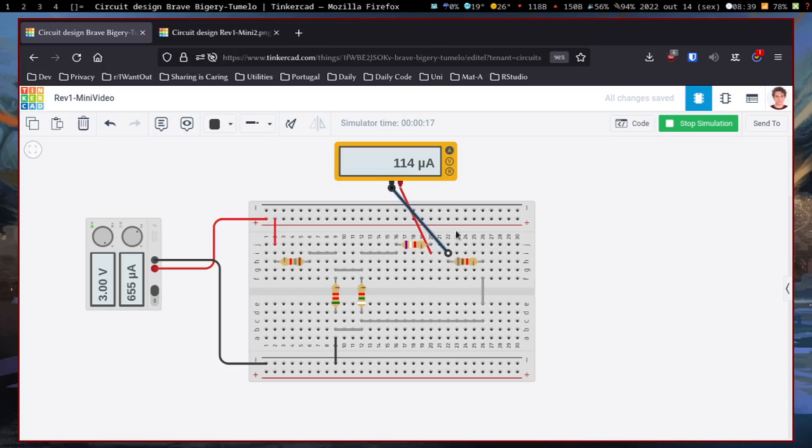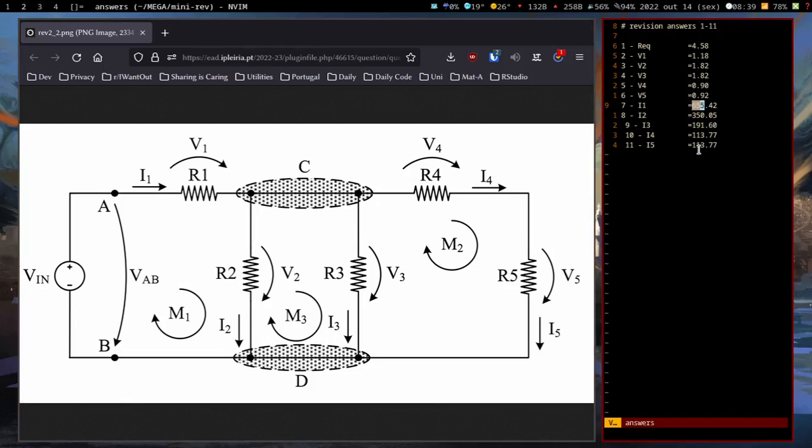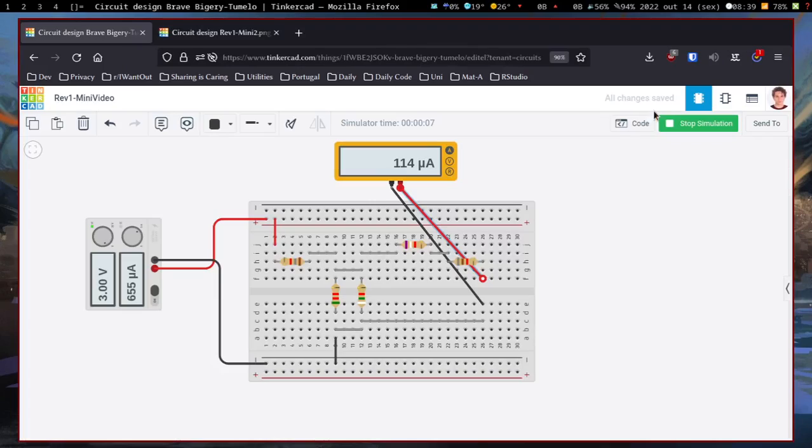And I5, well, since I4 and I5 are in series, the current is just going to be exactly the same. And I'm going to show you that. So if I want this, I just need to hijack this and give it back here. In other words, I'm just going to delete this and make the bridge with these guys. I5 is 14, and it's the same. Just like that, we got our assignment done, and God help us all during the test.